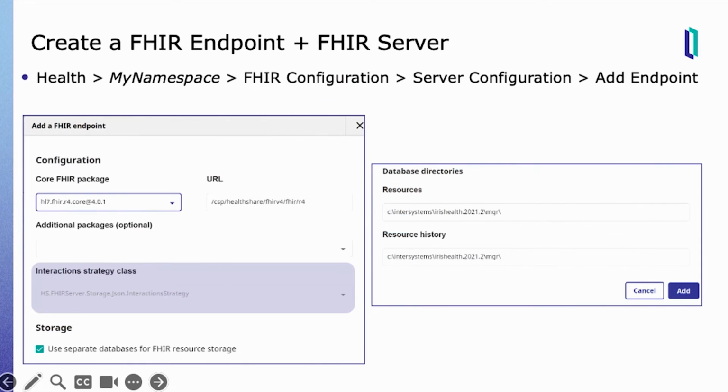Okay. In the FHIR endpoint, I'm going under health, FHIR configuration, server configuration, and I'll add a new endpoint. In that place, this is where I need to select the new strategy class I've just inherited from. Okay? This is why we needed to do that before I created the endpoint, otherwise I wouldn't have anything else to select. Okay, I'll just have my system class to select, which is not what we want, and you cannot change it afterwards. So if you forgot to do that, the only option you'll have is to create a new endpoint. You cannot use that endpoint other than that.